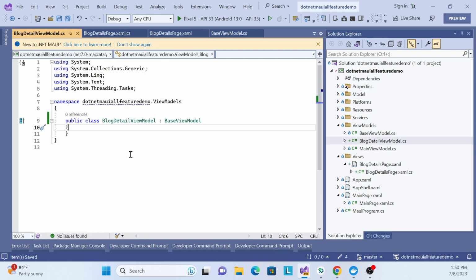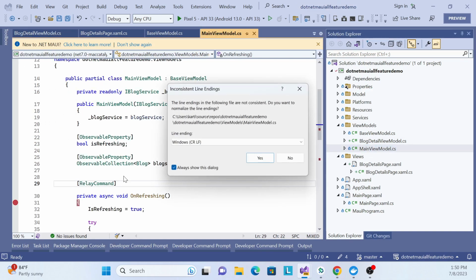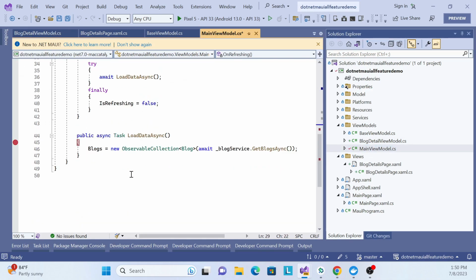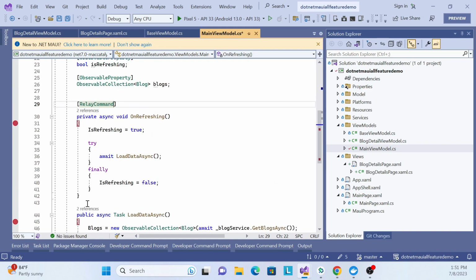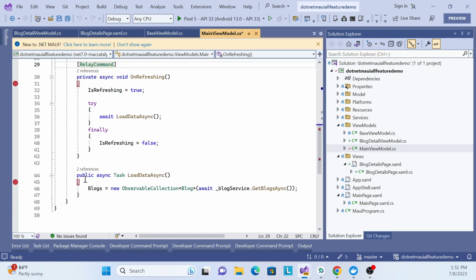Now we will first check navigation by URI. How can we pass that URI to the view model page? We have to call one command, so that the command is called from our XAML page, and then navigates here. So first create one command method.